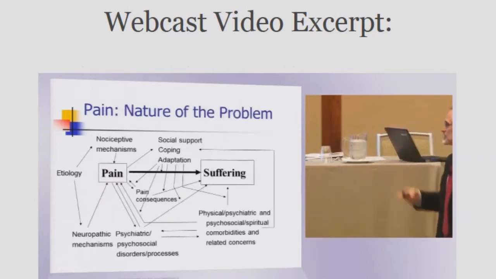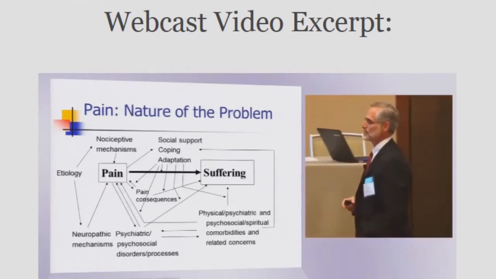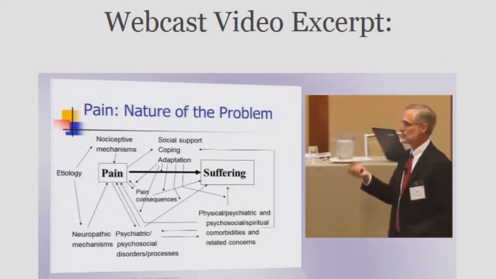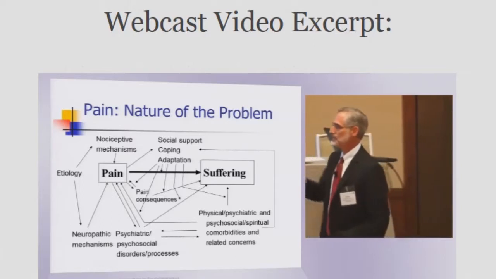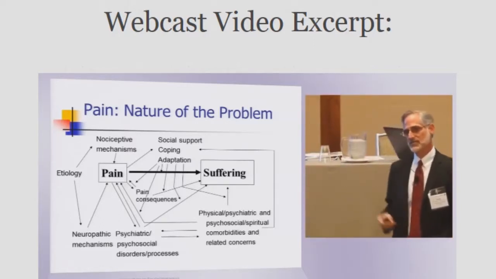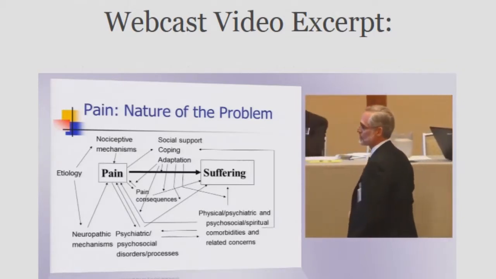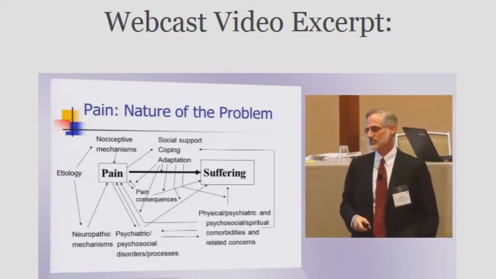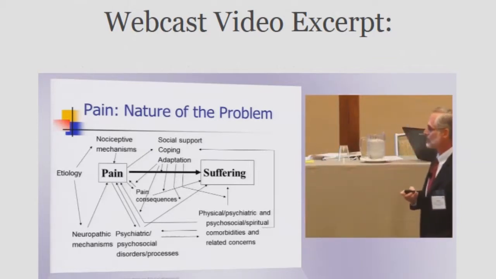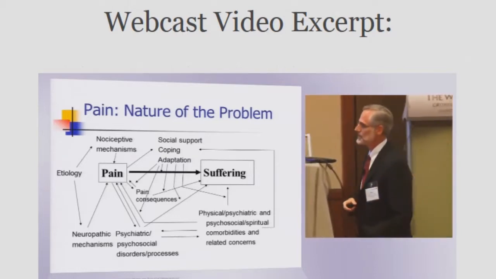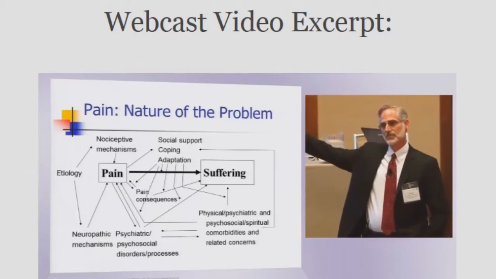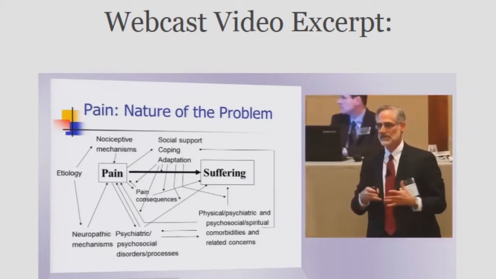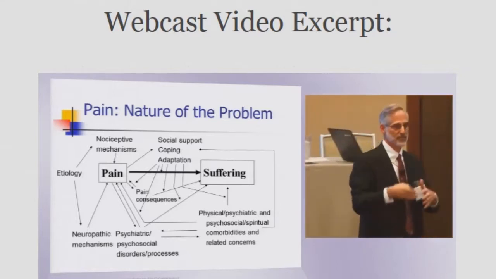Okay? So this is the more complex rendering of that set of concepts, that set of constructs that I was describing. Pain itself can be described in terms of mechanisms or pathophysiology, nociceptive, neuropathic, psychological. It can also be described in terms of etiology or characterized globally as a syndrome. Pain relates to a broader construct of suffering. Pain has pain consequences. That impact of pain can contribute to suffering, but there are many other factors that contribute to suffering, including psychiatric, physical, psychosocial, spiritual comorbidities and related concerns. This schematic is what you want to wrap your arms around in order to do a comprehensive and nuanced pain assessment, leading to a plan of care that addresses not just comfort, but suffering.